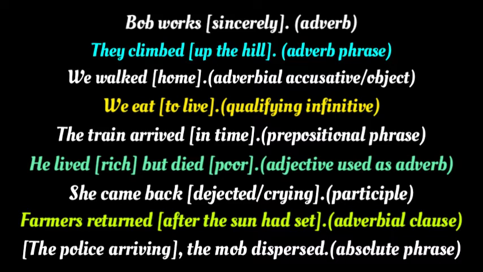In the last sentence, the police arriving is a group of words or a phrase that qualifies the verb dispersed in the predicate by showing an interdependent cause and effect relationship with the predicate. And this group of words has its own subject, the police, but no finite verb. And in grammar, such a phrase is called an absolute phrase, which is used as an adverbial adjunct here. So an adverbial adjunct or adverbial qualification provides some non-essential information about the verb in the sentence.